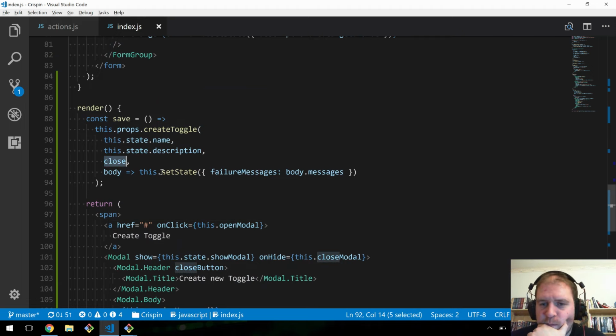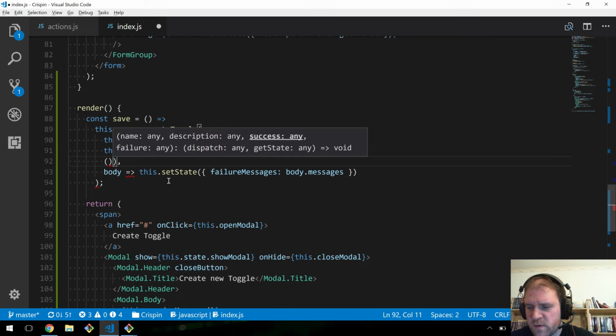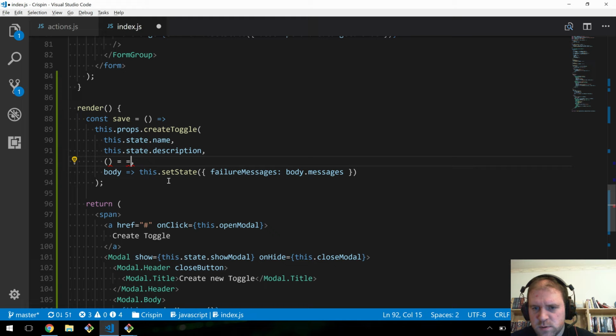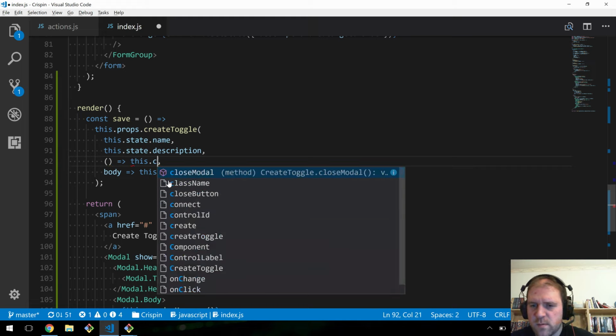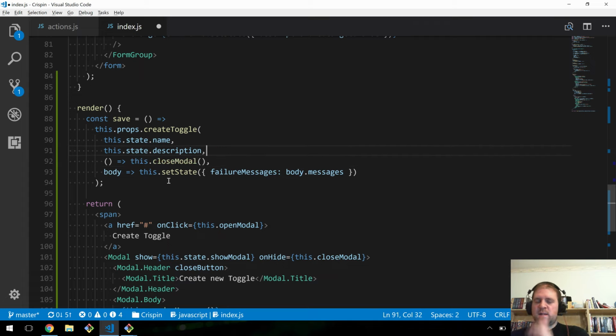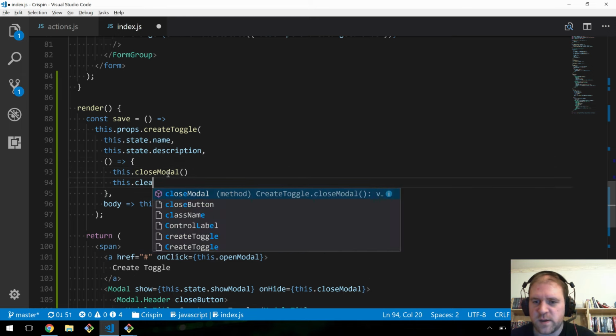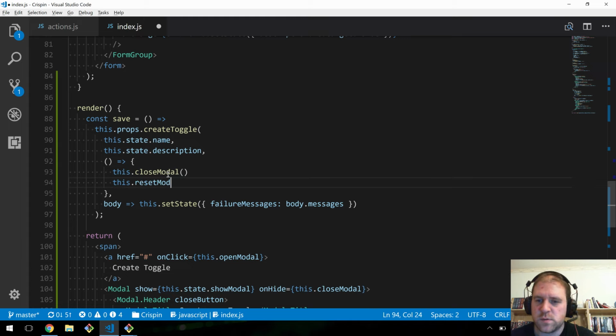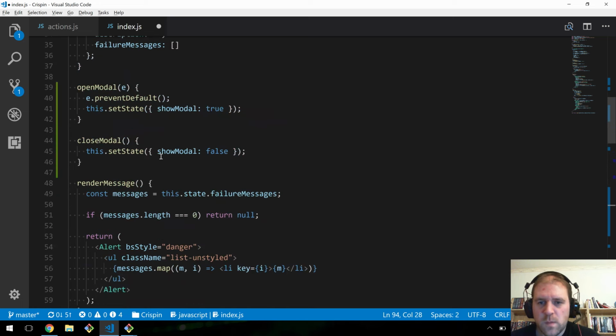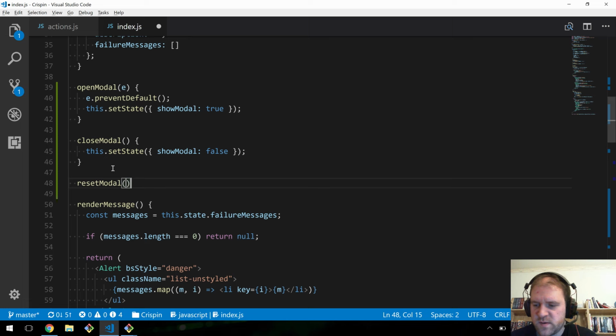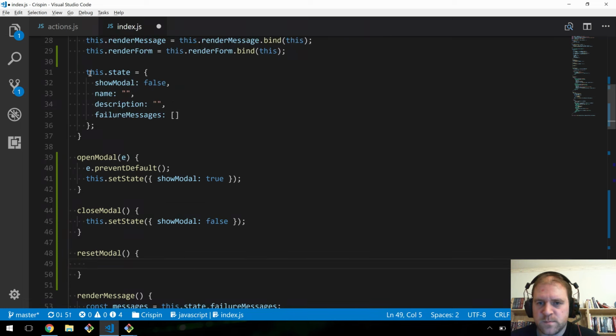Right, so we have a close. I still wish this was named better, but in fact, I'm going to turn this into a callback instead, because when I change this to return a body, we might do something with that later. Now the other thing I've got here is this is just closing the modal. Should probably have something that clears it rather. So in fact, when this succeeds, what we want to do is this.closeModal, this.clear, or resetModal. And resetModal is this.